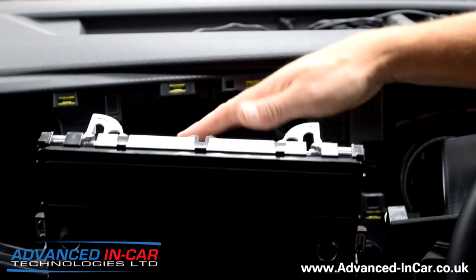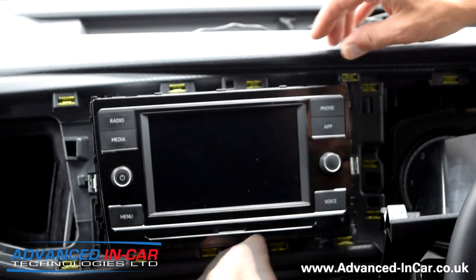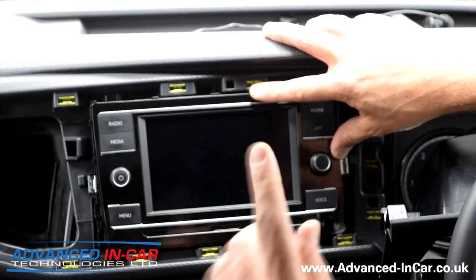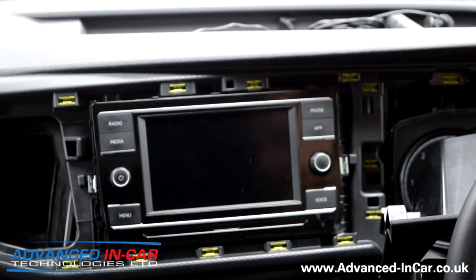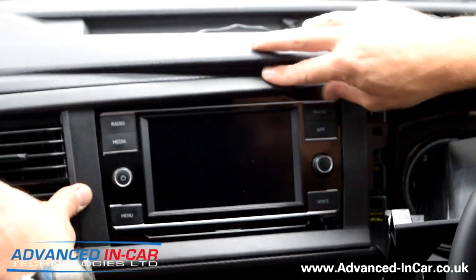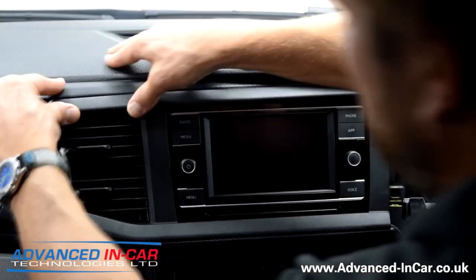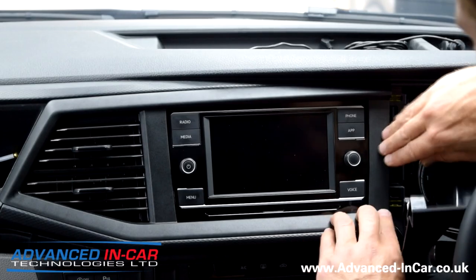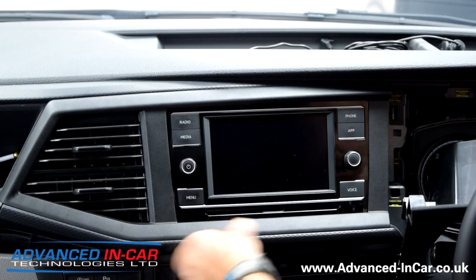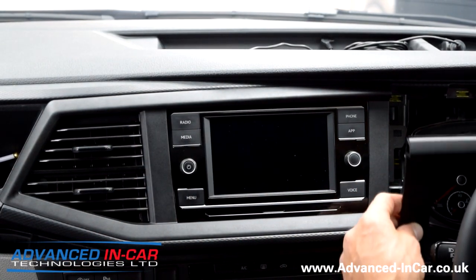The part number is written on there just in case you want it. When you put the radio back in, just make sure it sits in the guides or the lines there, and pop it back in and clip it in. Putting it back on, everything goes in reverse. This panel's got to go on first - make sure that none of your clips have come loose or astray, and then you can just pop it all back in. It doesn't matter how many times you click - just keep going around the fascia panel, because there's always one that hasn't quite clipped in properly, and you don't want that to be rattling or vibrating.